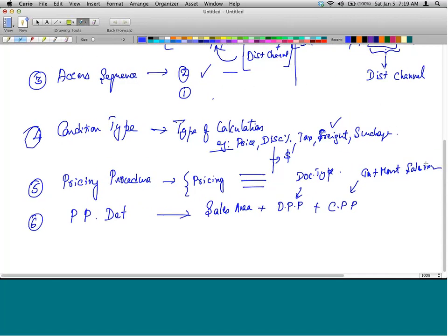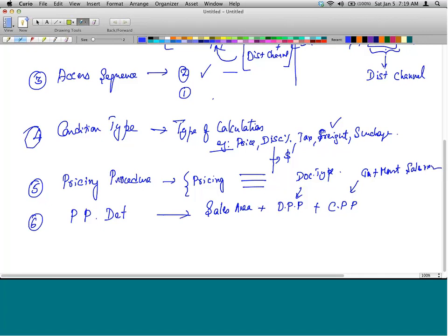Why is it configured like that? This is the standard way of doing pricing procedure determination. We cannot have any other way. SAP does it this way because SAP gives you the flexibility to determine a pricing procedure based on sales area, which means for a country you can have different pricing procedures. For US it is different, for India it's different, for Brazil it's different, for Japan it's different, for Australia, Singapore, you can have different pricing procedures by sales area.